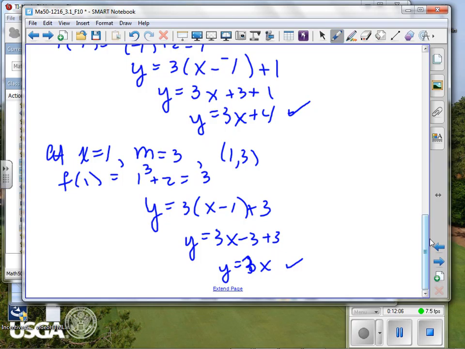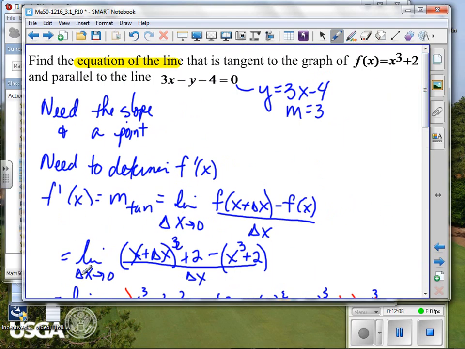So have we answered the question? Did we find the equation of the line that is tangent to the graph and parallel to that line? Yep, absolutely. We found 2 of them. We did more than they asked us to do. If that was a test question, we only need to find 1? No, you'd have to find all of them. It doesn't say find just one. There happens to be, well, yeah. Okay, so on the quiz or test, I'll say find all lines, just in case there's more than one. I'll do that for you. Or if there's a question, you can always ask me.